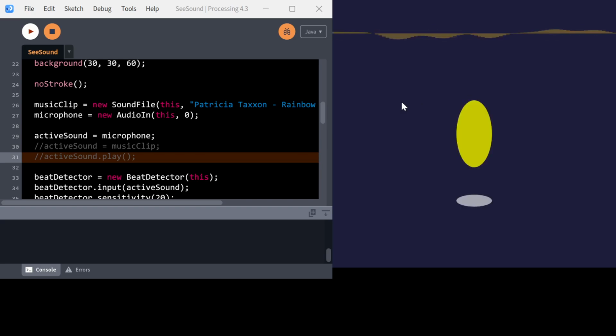Right. So here you have various amplitudes. We have a beat recognizer. This is the beat recognizer here. The amplitude is here. I scaled it only on the y-axis, so it looks like a mouth. The louder I go, the bigger the mouth is, right? And then beat detector. Works some of the time.